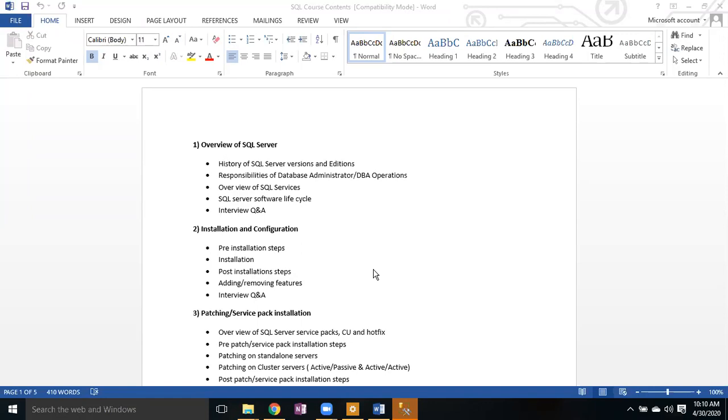This is a very important topic for us database administrators. We must have good knowledge of installation and configuration, but it is not a regular activity for us. We cannot say it is a daily activity. We cannot install SQL Server on a daily basis, but monthly, maybe 4 or 5 installations, based on the requirement and the need, we can get server installation requests.